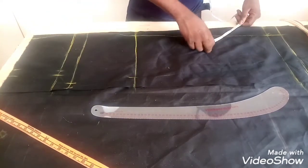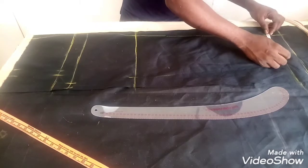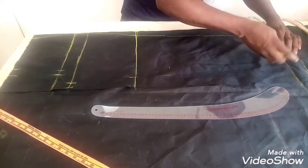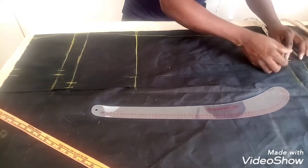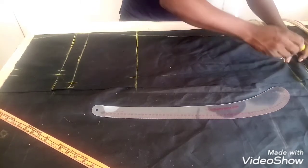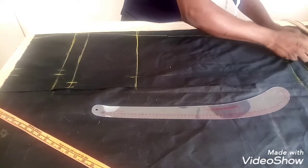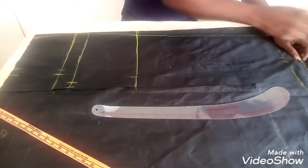Then on the ground here, our trouser mouth is 11 inches. Then we are adding 1 inch sewing allowance also. The same thing here. We are adding 1 inch sewing allowance.